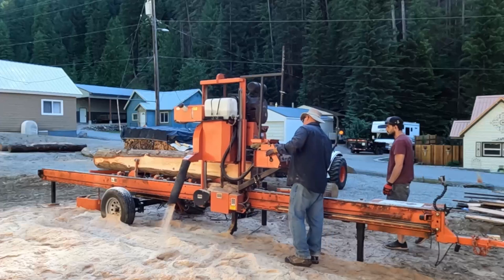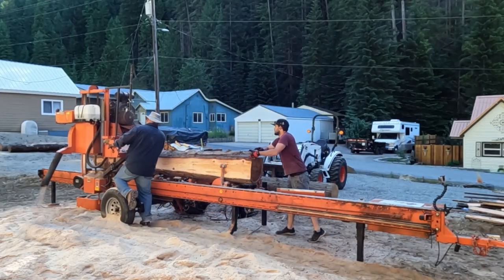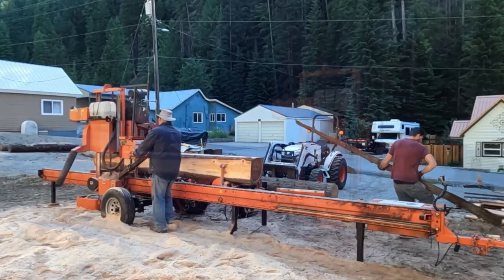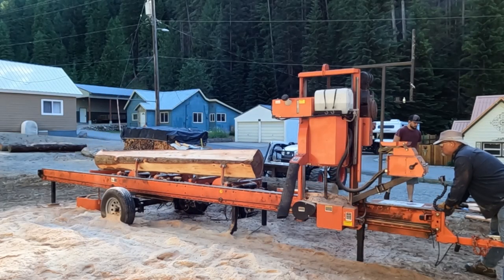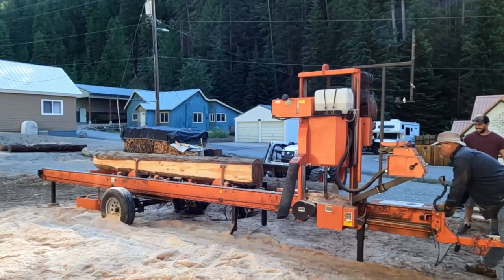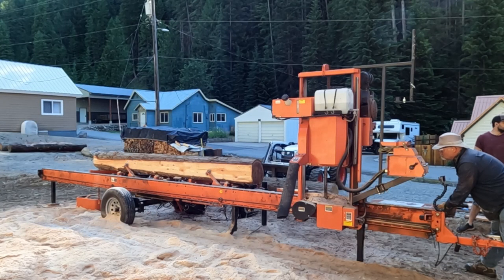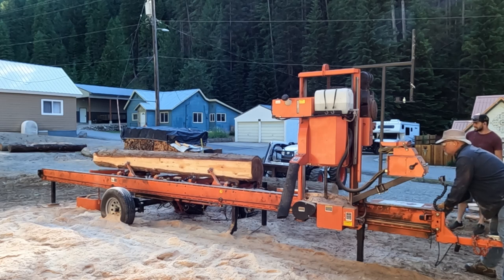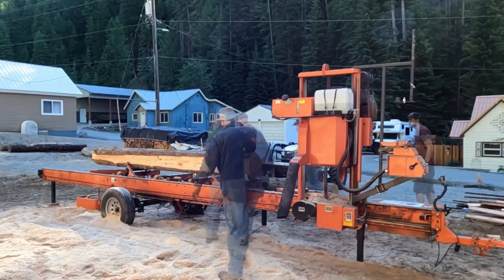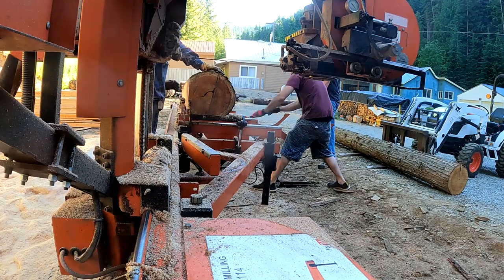As I mentioned in a previous video, I had already seen that this cedar was going to move in ways that you couldn't predict. So even though I'm going to get to my cant height that I want so that I can split this into 2 6-inch cants, it's going to move, and I'm going to flip it up and split it again.